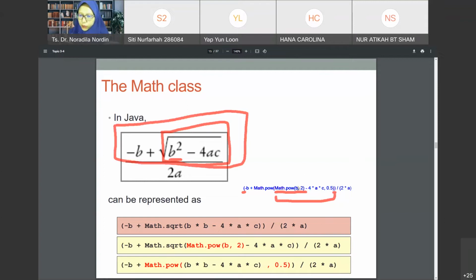Right, so you can do it this way, or if it gets you confused when you put it within the same equation, you can always write it separately. So maybe something like double A equal to maths dot power b to the power of 2. And then you can have A equal to maths dot power. So this is reusing again your variable, your maths dot power b to the power of 2. So you can call it A again, minus 4 times A times C, and then the whole thing to the power of 0.5. And then divide with, I forgot my minus b.